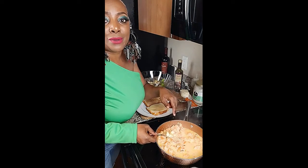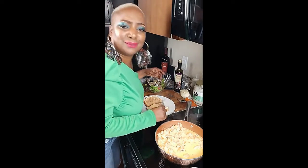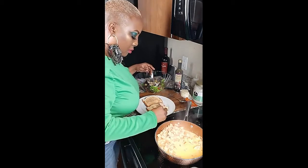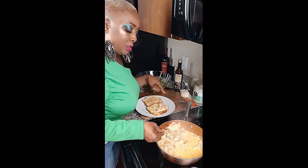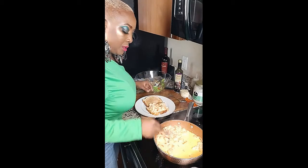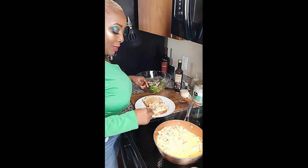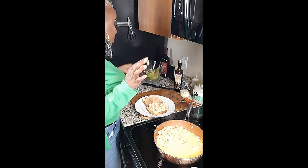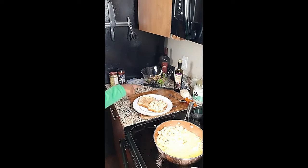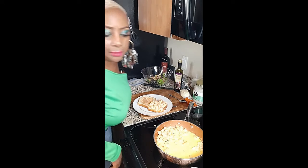Oh, Lord. I want that sauce thicker, though. What I think I'm going to do is, after y'all go home, cook that down some more until it's nice and thick. I should have done that at the beginning, but that's all right. Let's load this baby up right here. It's so pretty with the red and the green, and because we didn't cook it to death, everything still has a beautiful color. All right, I'm gonna do one more. I got one slice of provolone cheese there. I'm gonna do another one on top. It's my middle. Where my cheese?